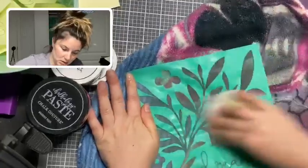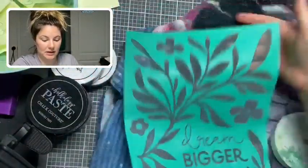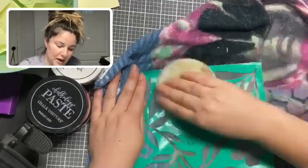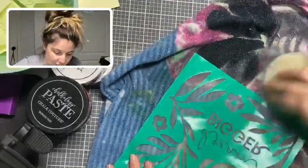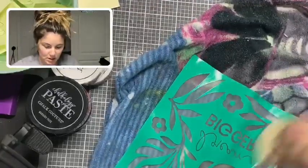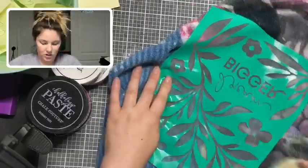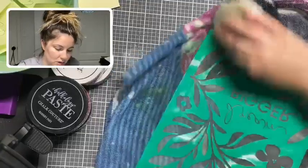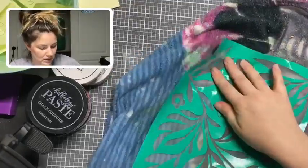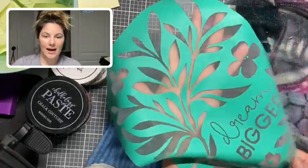I love these vines. All right. So it looks pretty good. See how you notice we don't have any staining? Just because the paste is a little bit different too. And then we clean this off because we got some fuzz on it. I fuzz because I want to keep it from sticking like crazy to my canvas. But I'm actually going to take off all that fuzz because we want it to be sticky forever. Yep, just water. Nothing special, just water. If you don't have a board eraser, you can use the dish sponge, the green rough side of it. And that's it. You let it dry.